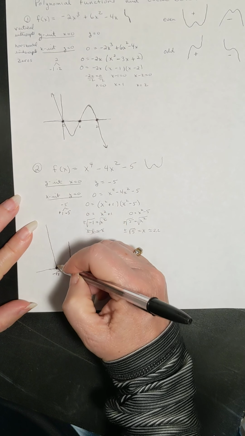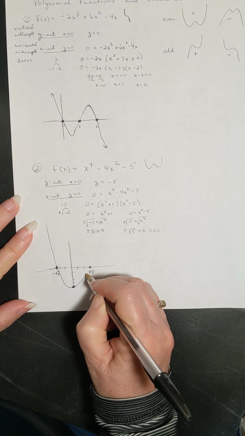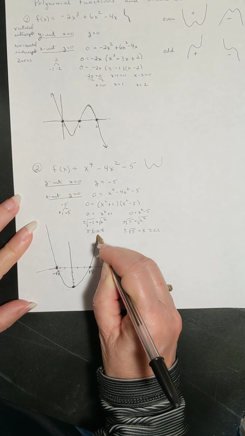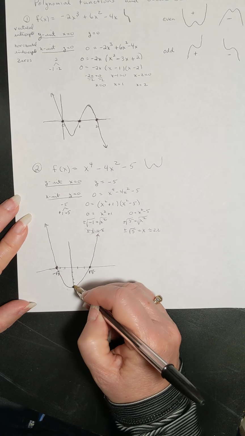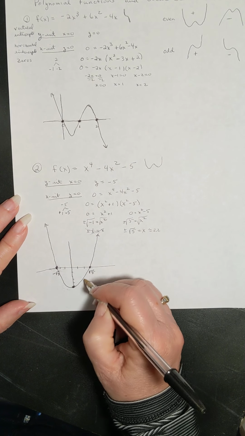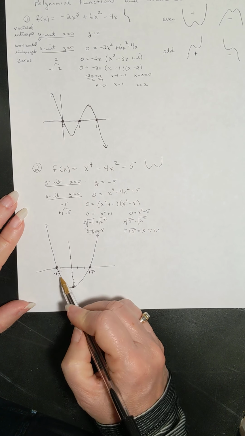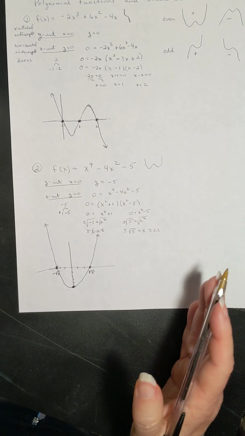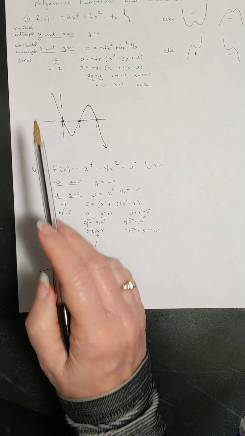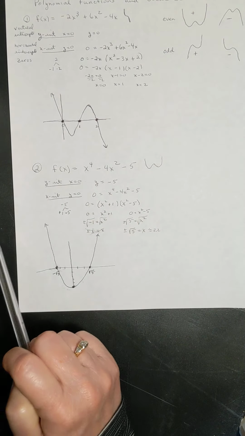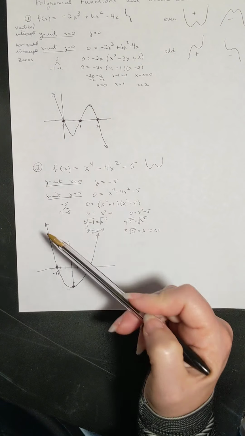We just know that the end behavior looks like this, and we know it hits this point, and then we know that it hits this point, and we know that it goes up because it starts up and it ends up. And so, again, this one could do weird things down here, but we don't know that, and we don't know how to determine that. And so we're going to just look at it and say, okay, this is what its basic behavior is going to be like. All right. So on these graphs, we found the x-intercept, the y-intercept. We looked at the shape of our graph, and then were able to plot both of them.